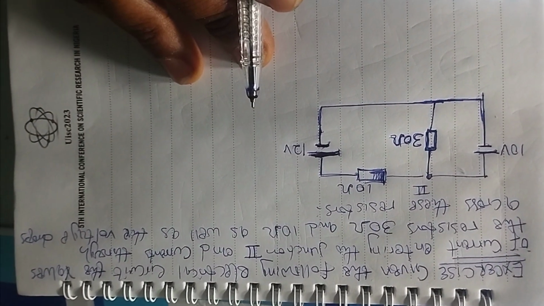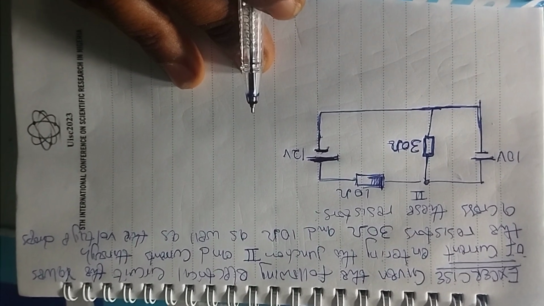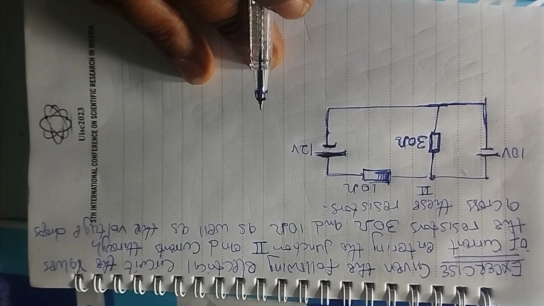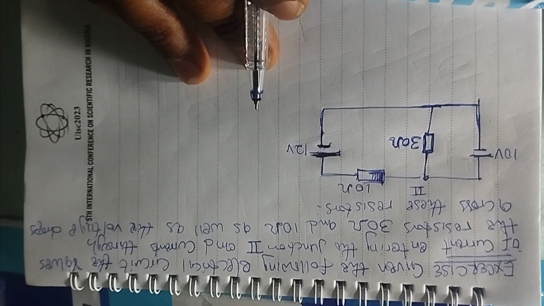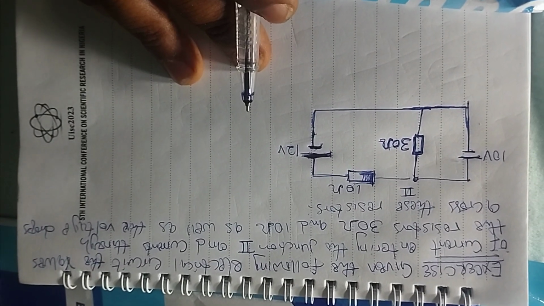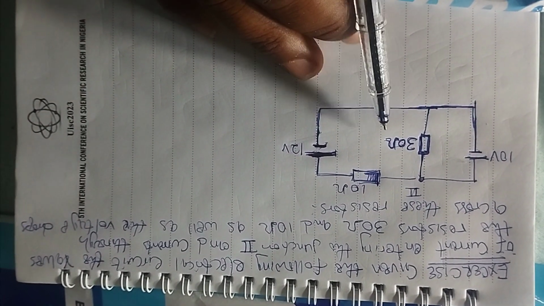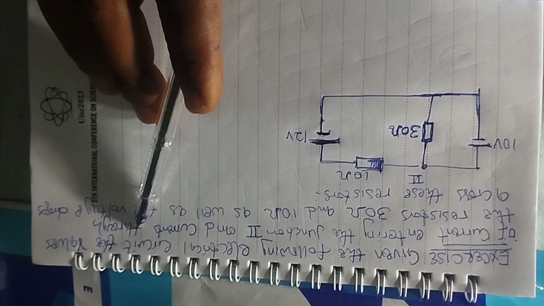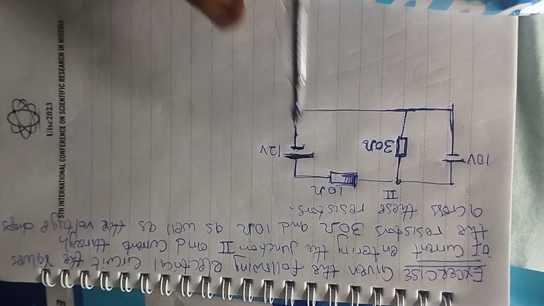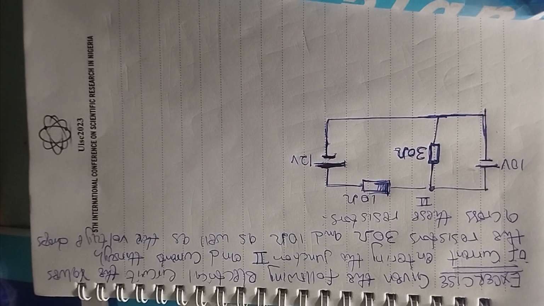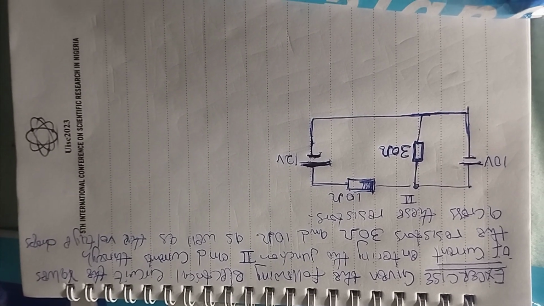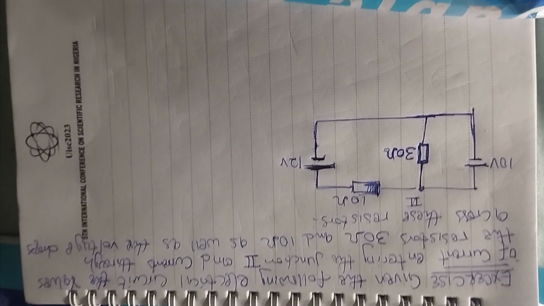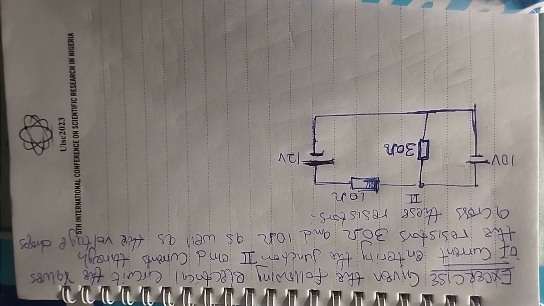Now, in my last video, I discussed what Kirchoff's laws are all about. We talked about the current law and the voltage law. So in this video, we want to use Kirchoff's law to solve problems. The question says, given the following electrical circuit diagram, we are to find the currents across each of the resistors and the cells as arranged in the circuit.